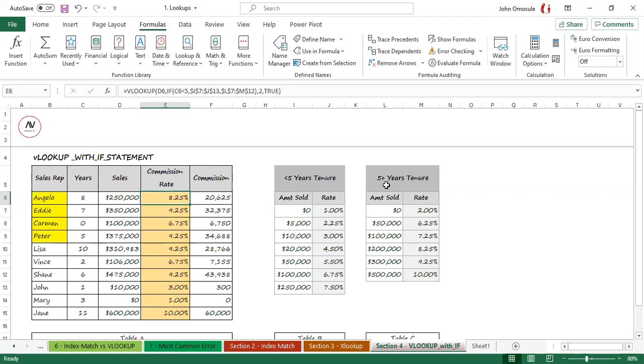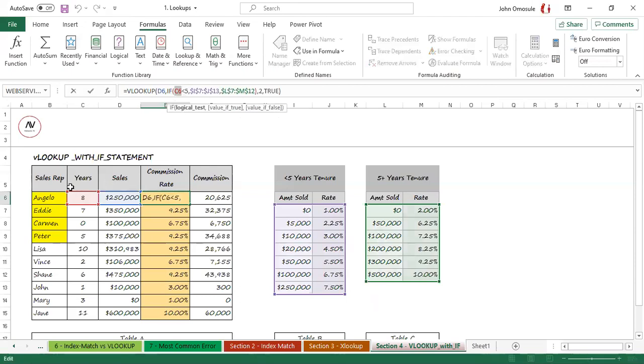But I need an if statement to determine the table to use. So look at this function. If this year is less than 5 years, it's going to use this table array. It's going to use this table.